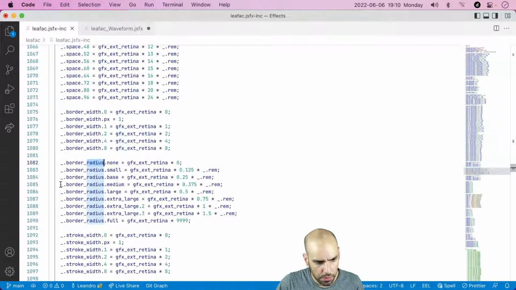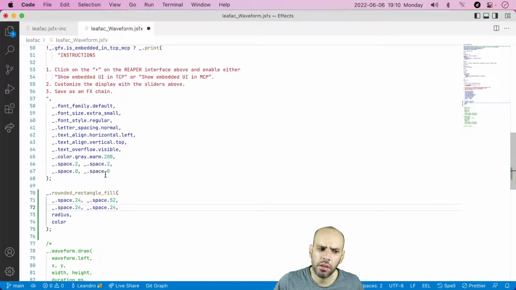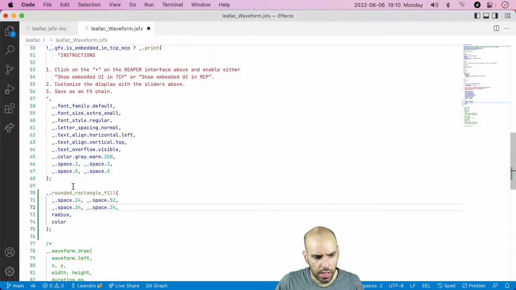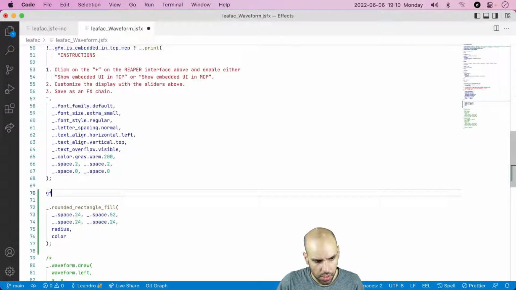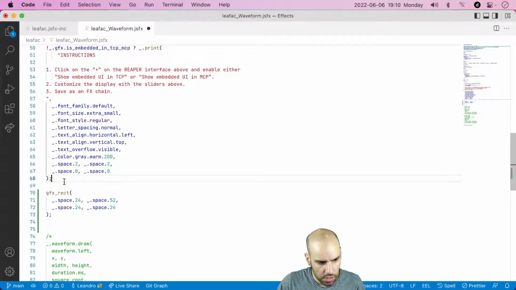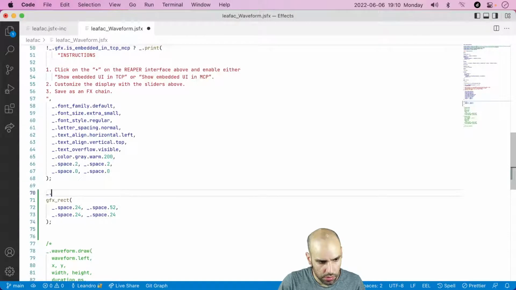I will do a medium, or maybe I shouldn't be doing a rounded corners rectangle because the actual one doesn't have rounded corners. Yeah, I will not do rounded corners. I'll just GFX rect with these coordinates, and I do have to set the color.